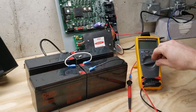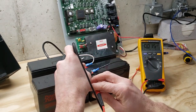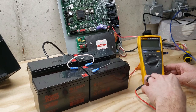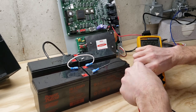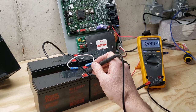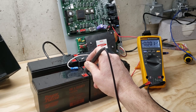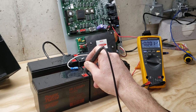Now I've got a brand new set of batteries. First I'll check the voltage — my meter leads are back for voltage and I've got 25 and a half volts. Now I'm setting it up for DC current again, push the little yellow button to get to DC, and I put my meter into the circuit. As soon as I touch here, I see 640 to 650 milliamps. So now you can tell that panel is trying to charge these batteries. In the old situation with the original batteries, it didn't even think it had batteries connected because the voltage was so low. So now I'm wondering — maybe my original power supply was okay.